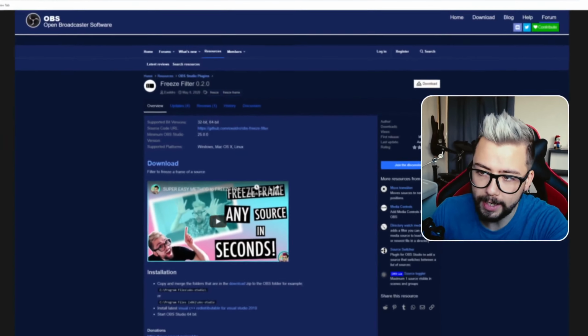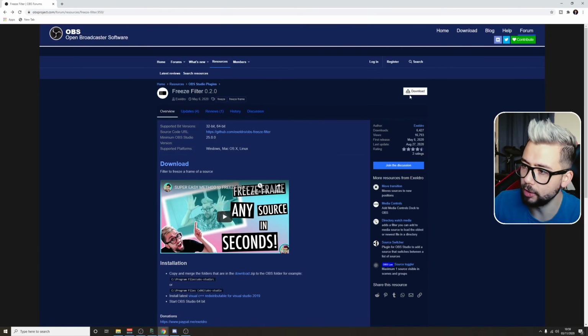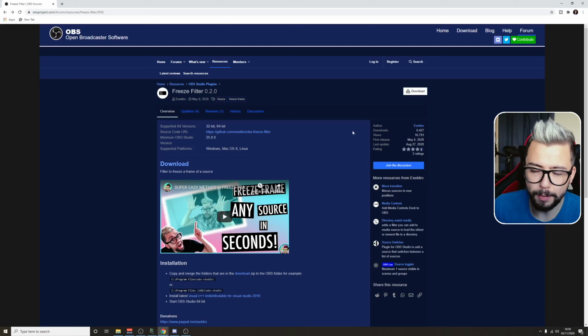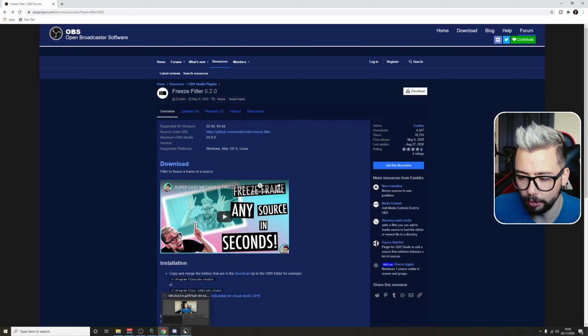Right then, so to get this working, you're only going to need one OBS plugin and either LioranBoard or Touch Portal. The plugin that you're going to need is the freeze filter plugin by Exeldro. Hit download, log in, leave him a little message and review, all that jazz. Get him to 5-star. He deserves 5 stars, right? You know how it is. He's incredible. And the first method I'm going to show you is the LioranBoard method.